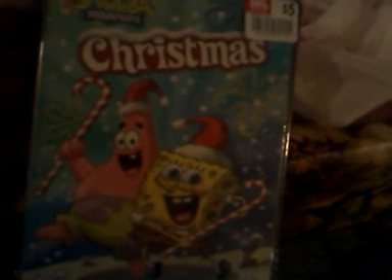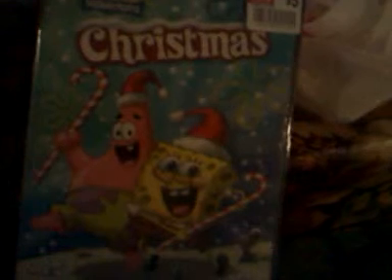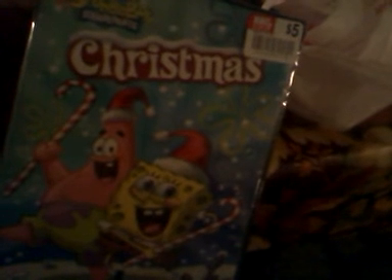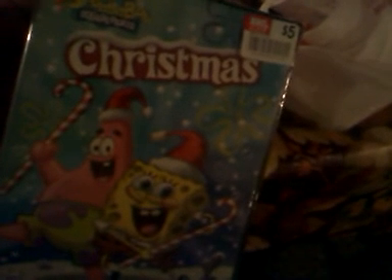The last thing in this bag is from Big Lots. The kids like Spongebob, and they got TVs this year for Christmas — one in three, and their mom already got them 32-inch flat screens. My granddaughter doesn't really care for TV but my grandson is a TV junkie. I picked this up — it was only $5 at Big Lots. We just recently got a Big Lots so we went to check it out. I didn't really like anything; I just picked this up.